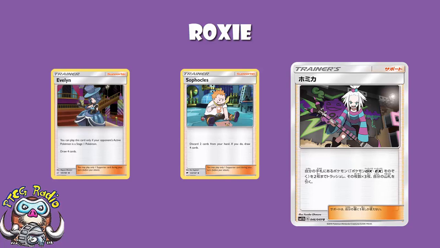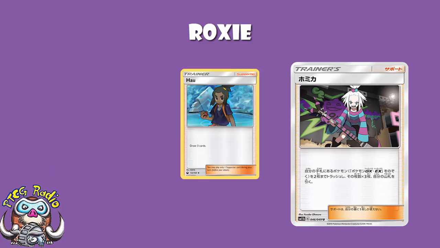Now, we have a supporter card that can draw 3. That's how. Got a reprint in Celestial Storm. How is that going to survive the rotation? Because of the Celestial Storm reprint. One day I'm going to be able to talk about how without making some kind of pun. Today is not that day.